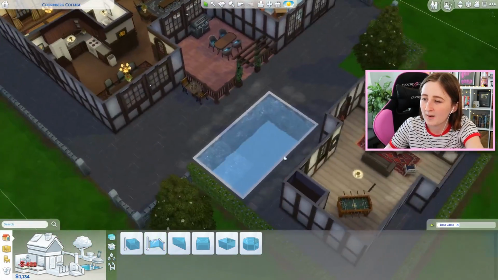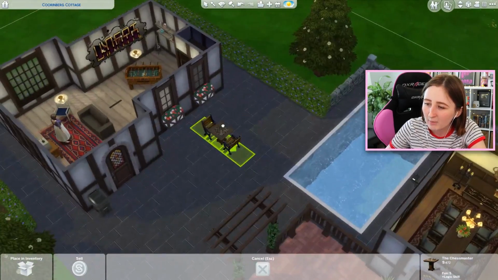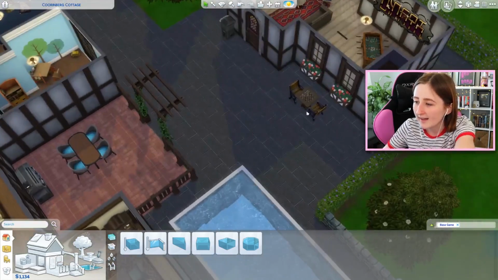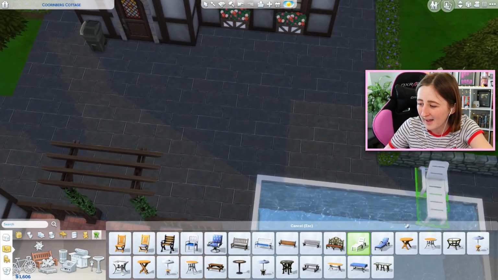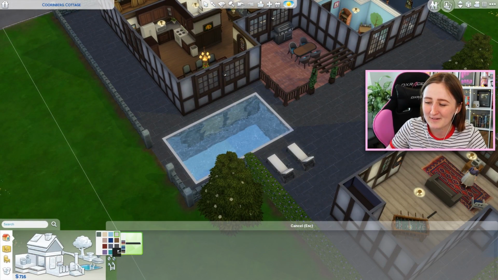I feel like there's not a good spot for this. Unless we put it over here. Oh, wait a minute. We can have a little pool if I want one. Now that's a fancy backyard if I've ever seen one. Look, I can get rid of these too. No more chess table. How about some lounge chairs? Okay? I don't understand what's going on back here. This is so ugly. This is the worst one I've ever done.